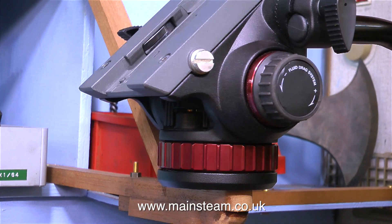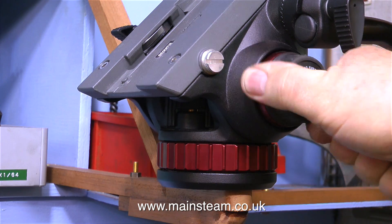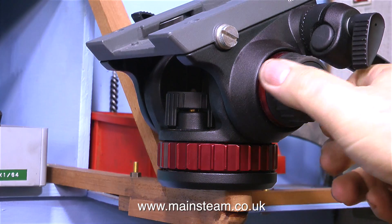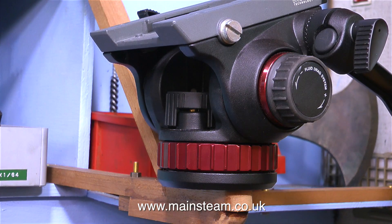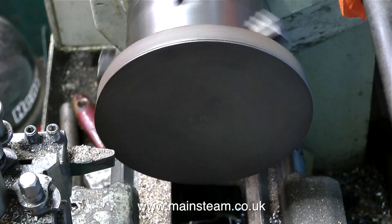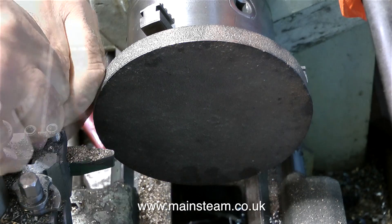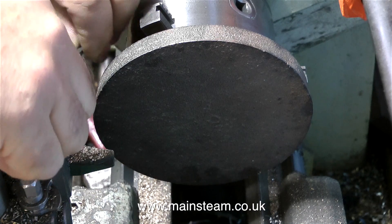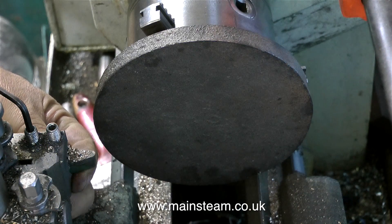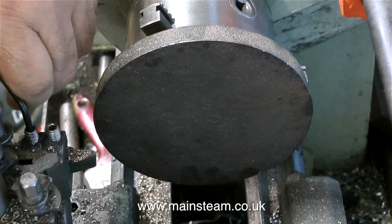This is my new camera mount — it's a Manfrotto-type mount, and it sits over the Boxford lathe. I also have one over the Smart & Brown lathe. This speeds up the job and makes it much easier, because when I have the tripod right in front of me, it's very difficult to get in and actually do the job. One slight problem becomes apparent immediately — I'm having to reposition the tool in the tool post because it's too close to the work, so I'm moving it back a little bit so I'll be able to take a sensible cut.